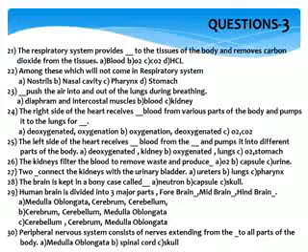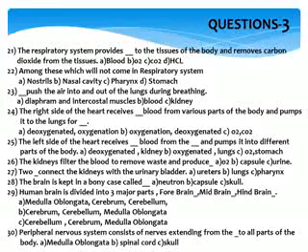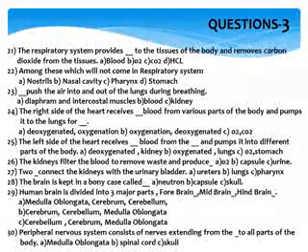The last question: the peripheral nervous system consists of nerves extending from the dash to all the parts of the body. So the peripheral nervous system consists of nerves extending from the medulla oblongata, spinal cord or skull. So the answer is spinal cord. It is extending from the spinal cord to all the parts of the body.